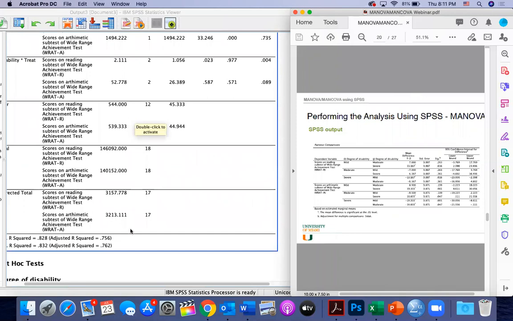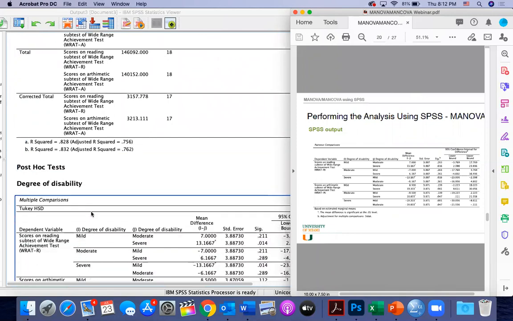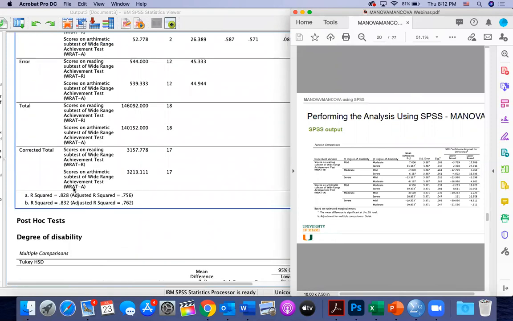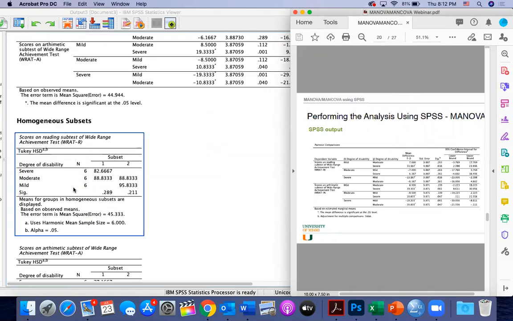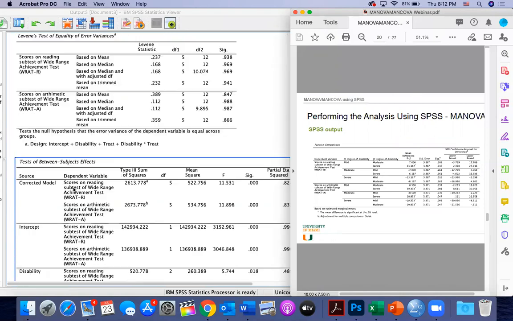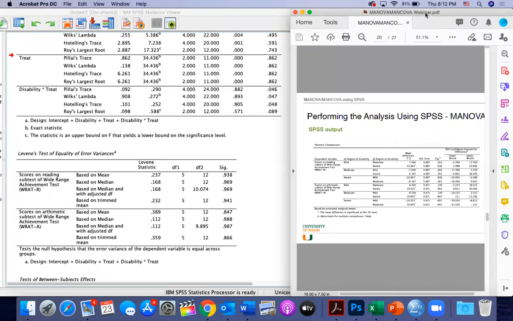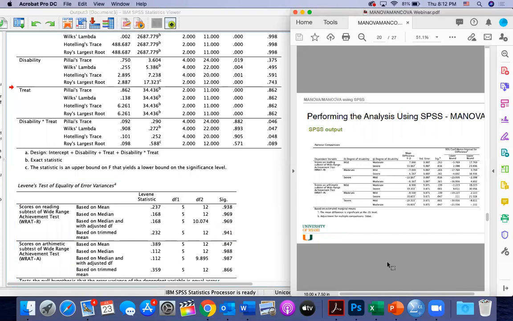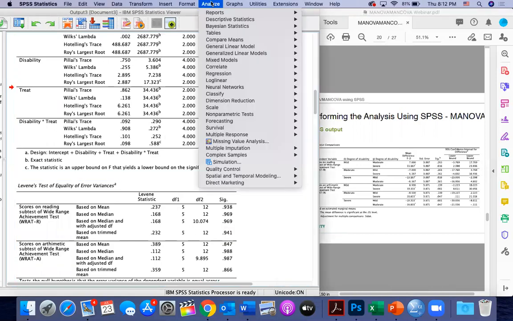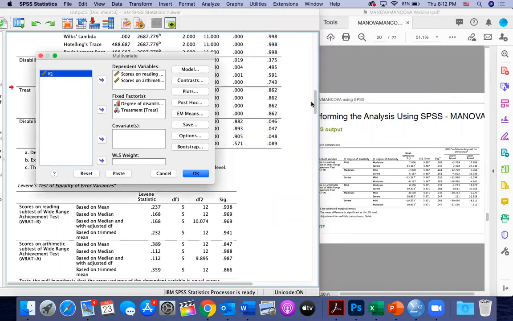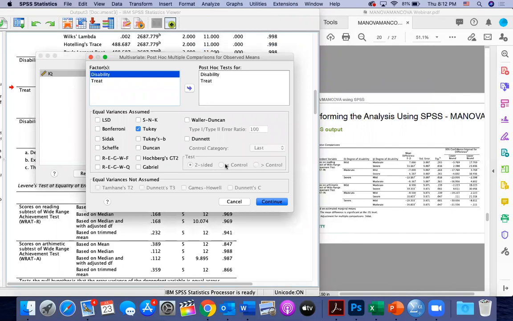Okay, so if you scroll down to post hoc, the first, let's talk about, where is it? I'm sorry. Did we specify the post hoc? Let's move again to SPSS, because I'm missing the pairwise comparison table. Multivariate post hoc.